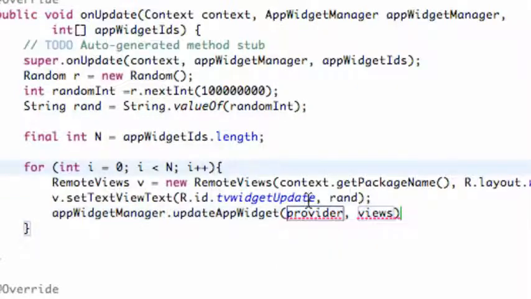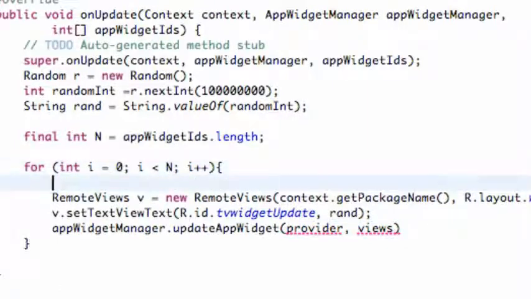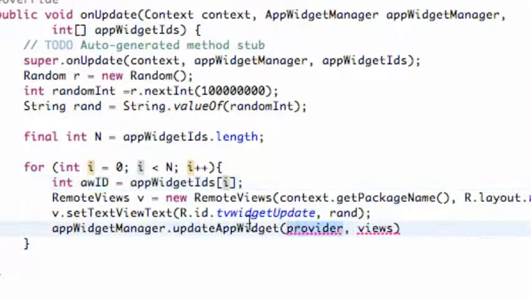So what we're going to actually do before we set that up, we're just going to go above our remote view, but still within our for loop, and we're going to set up a new int that is going to be the appWidgetID, something like that. And we're going to set this equal to our appWidgetIDs, and we're going to set this equal to be I. So that way, every time we cycle through, this I is going to be a different number, and that's what we're going to set the ID to, so we can return it to that same appWidgetID. So now we have that variable.